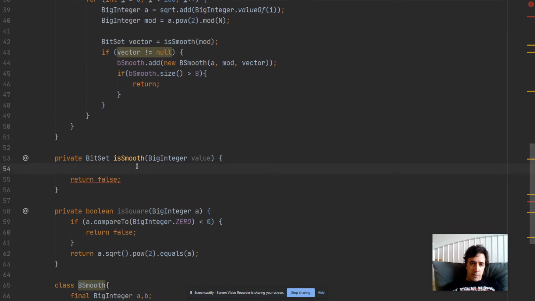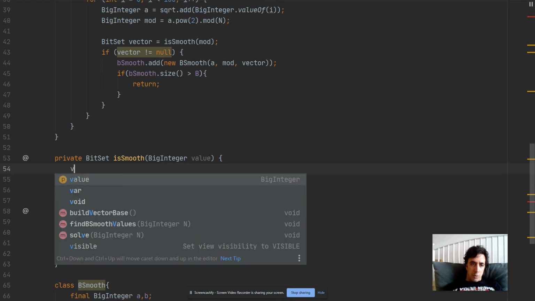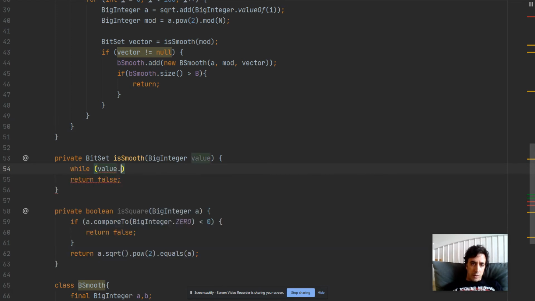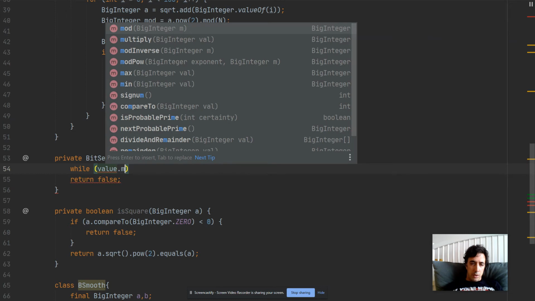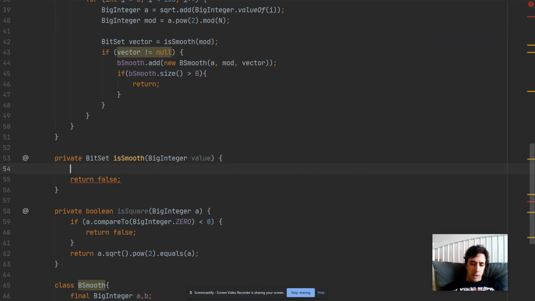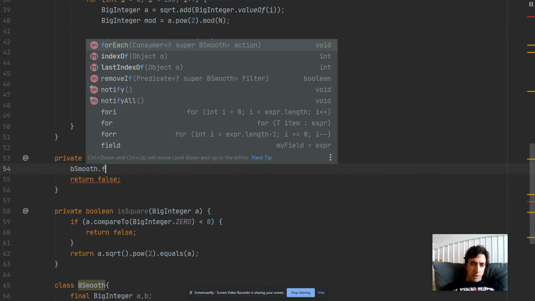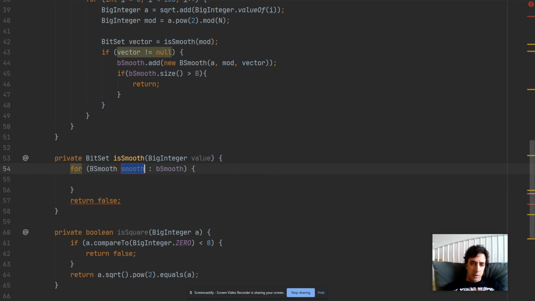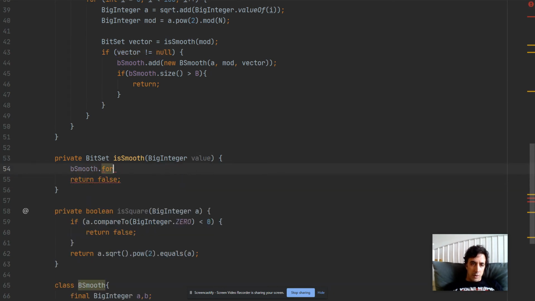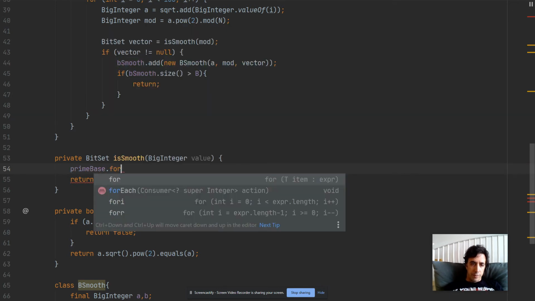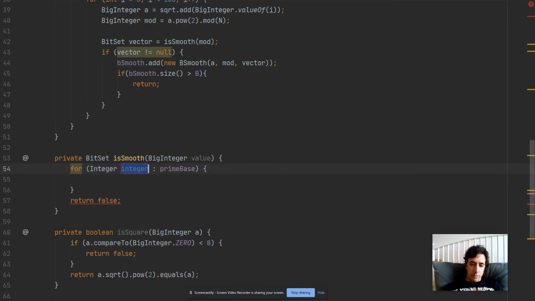Now let's check if the value is a bismuth. So while value mod, bismuth, for bismuth prime base prime.